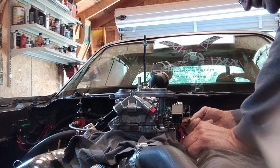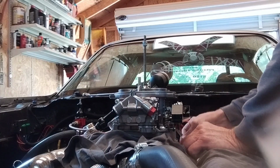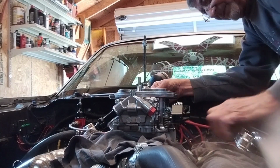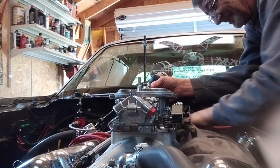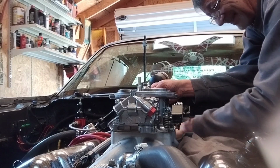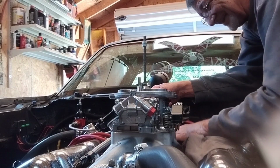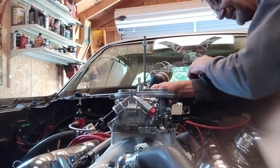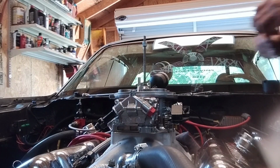And I can see where we got gas running all in the back of the intake from where I made a mess. So sop up any gas that might be in there. Should have had a rag down there to catch that stuff, but I didn't. So now we're cleaning up the mess.